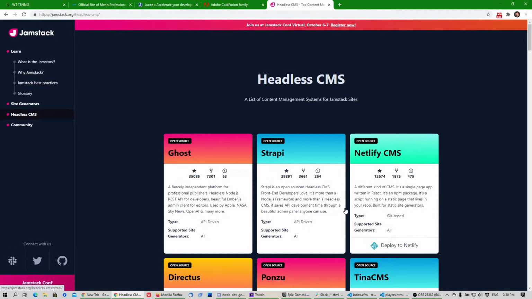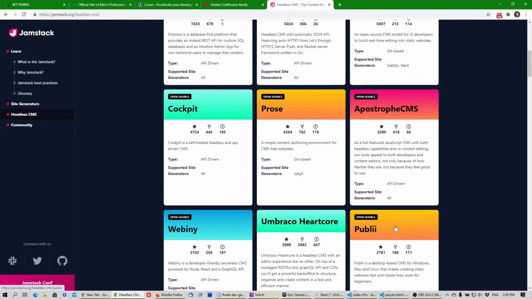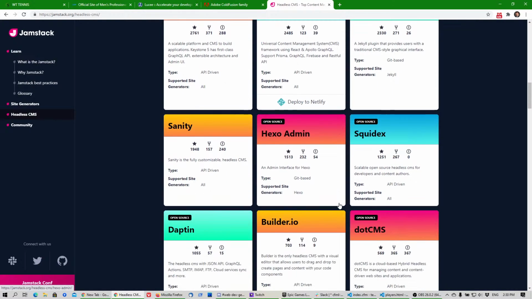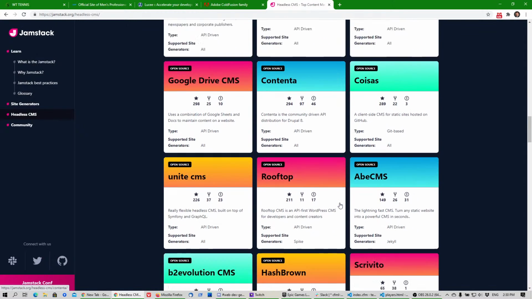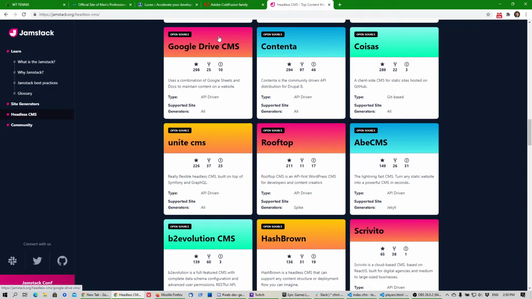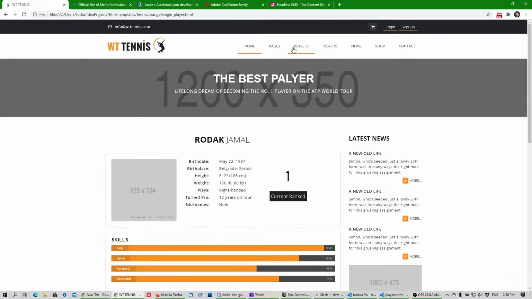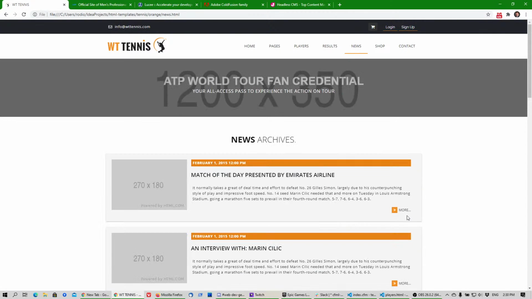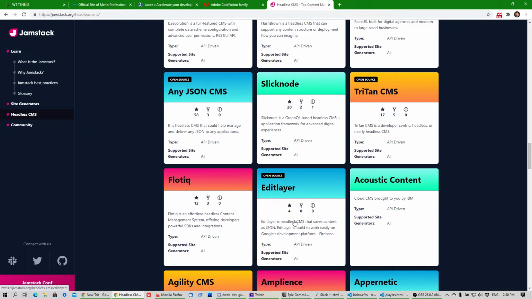Top content: Ghost, Netlify. I will take something from here and use it as content storage, and our system will be pulling this information, like news or content pieces, from this headless CMS and displaying it on the website.